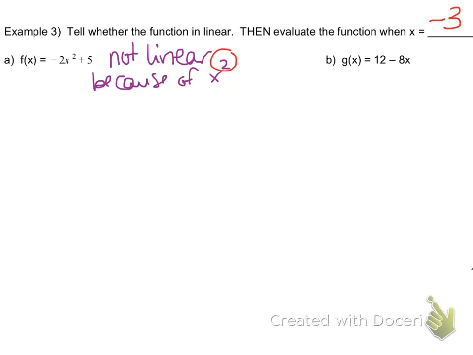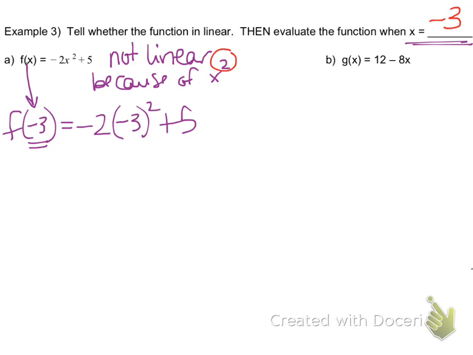But now let's go ahead and evaluate this. The way we can write this is f of -3. In other words, we're replacing the x with -3 because that's what it tells us up in the directions. If we replace the x with -3 in the expression, all we've done is replace the x with -3. So f of -3 equals -2. Again, remembering your order of operations tells us that we have to do the squared first. And so again, remembering that -3 squared is a +9.